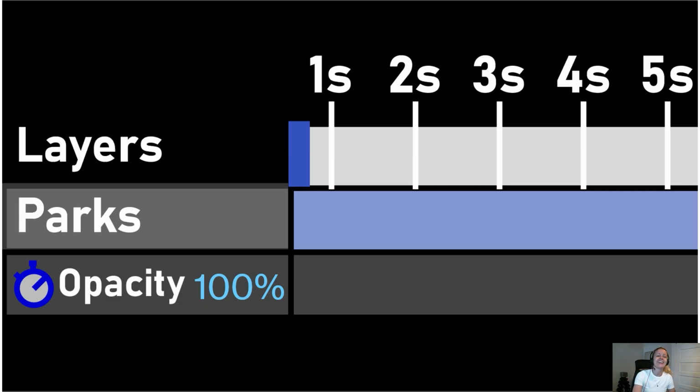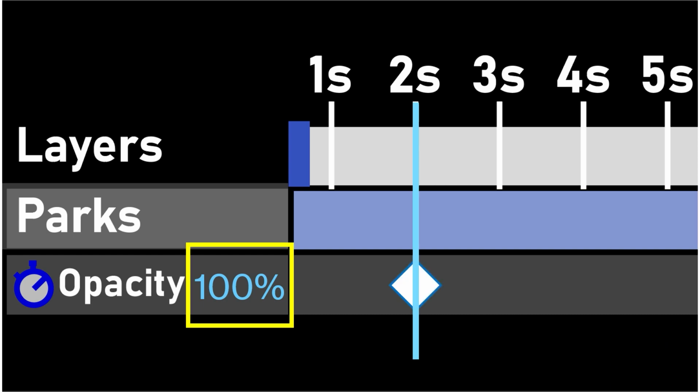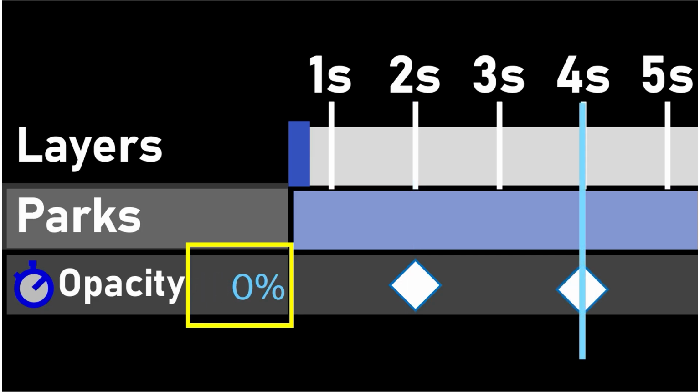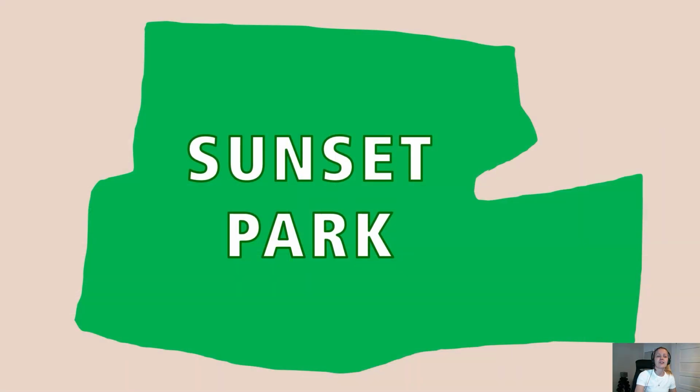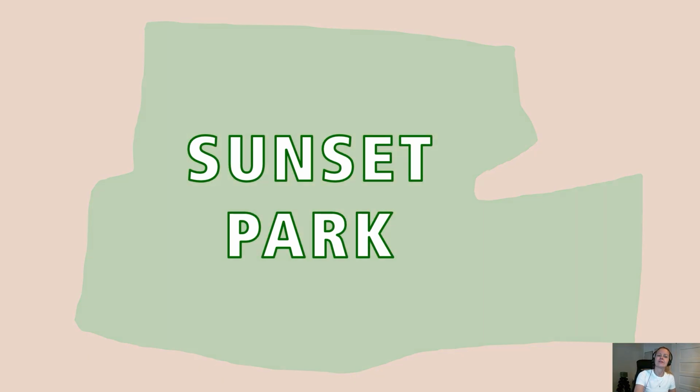of 2 seconds, and if you wanted this animation to begin at the 2-second mark, first you would add a keyframe to the 2-second point in the timeline and keep the opacity at 100%. Then you would move the current time indicator, shown as blue in this vertical line, to the 4-second mark and add a second keyframe. Then update the opacity for this keyframe to 0%. That procedure would mean that your parks would fade away from your map over the span of 2 seconds like this. 1001, 1002.